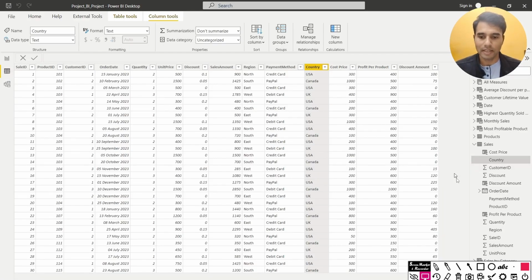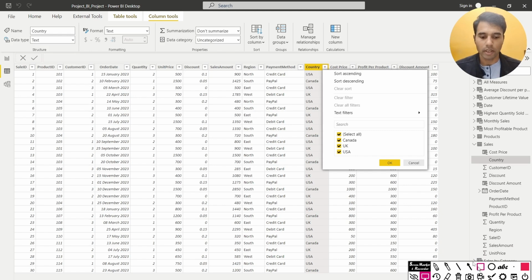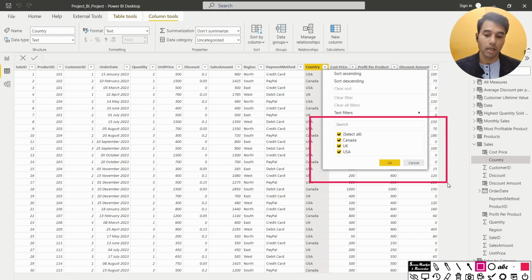So we have the sales table in which we have a country column. And in the country column, I have three countries. So what I'm trying to figure out here is what percentage of the total sales amount, which is 29,765, is being contributed by UK, by US, and by Canada. So in that way, business can know which country is the best performing country in terms of sales and which country is the least performing in terms of sales.